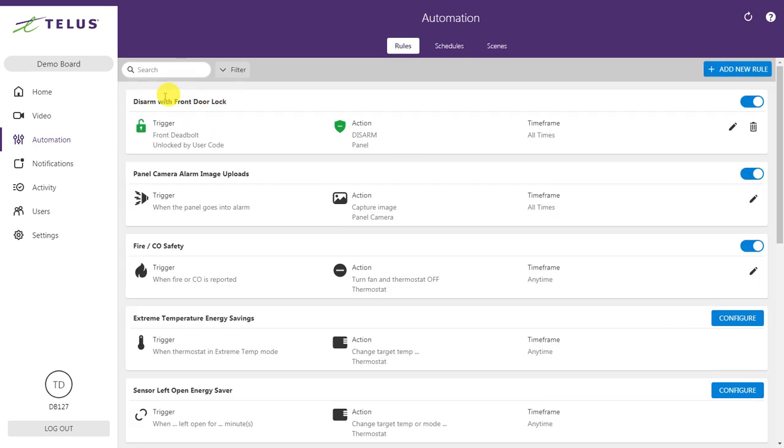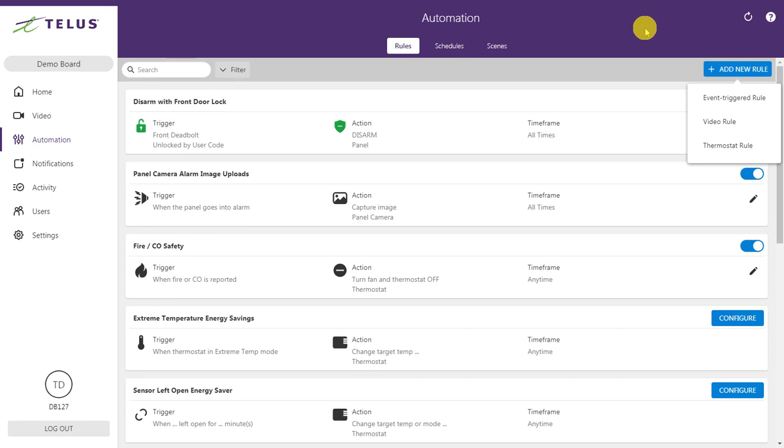So here we have that new automation rule, and it is turned on. You can create all kinds of other rules. If you have any of our automated light bulbs, you can put those light bulbs on your front porch on the porch light and create an automation rule for it to automatically turn on and off with sunrise and sunset. You never have to think about it again.